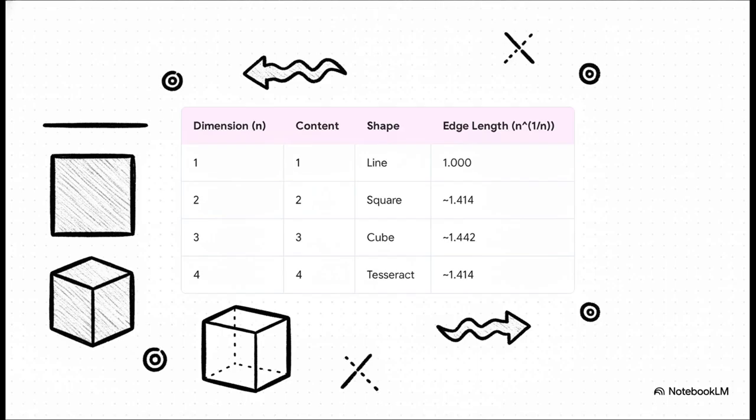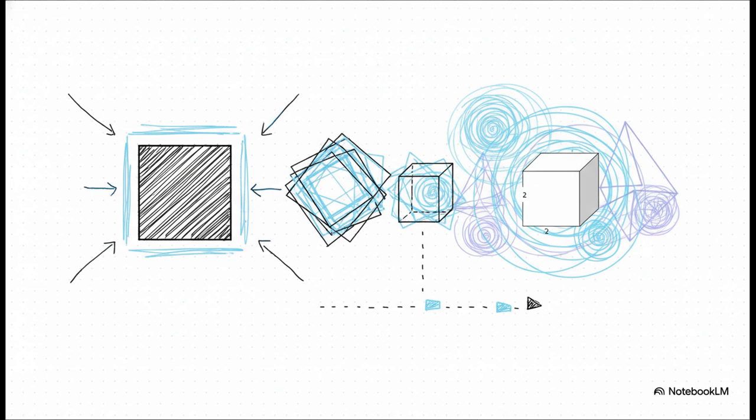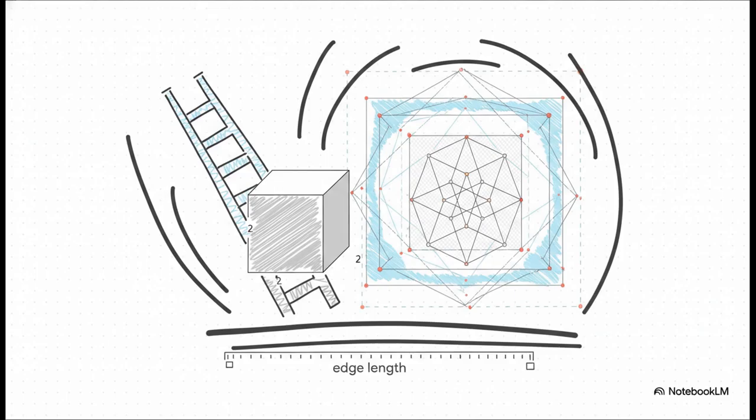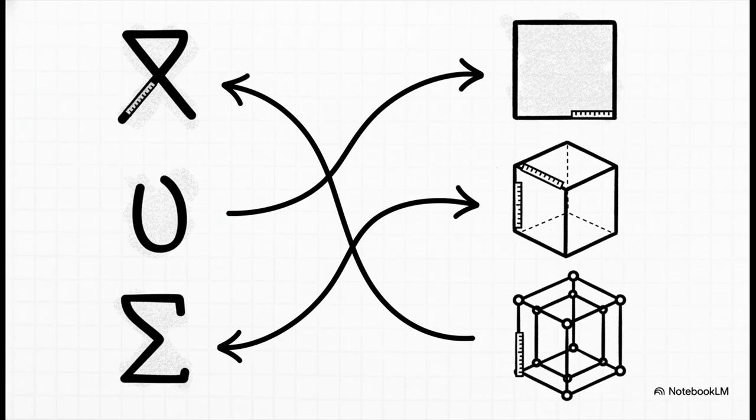You see the pattern here? All of a sudden, those numbers from our mystery series aren't just numbers anymore. They are the actual edge lengths of a unique hypercube in its very own dimension. Now, this part of the journey is pretty easy to imagine, right? We're just stepping from the familiar, flat world of a square into the three-dimensional space of a cube. We can all picture that. And here's the next jump up that ladder. From our comfortable 3D cube, we take a leap of imagination into the fourth dimension, to the tesseract. The key thing to remember is, each of these shapes has an edge, and each edge has a very specific length. And bam! Just like that, the secret's out.